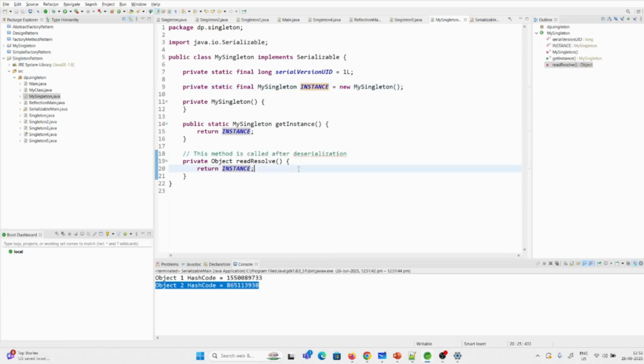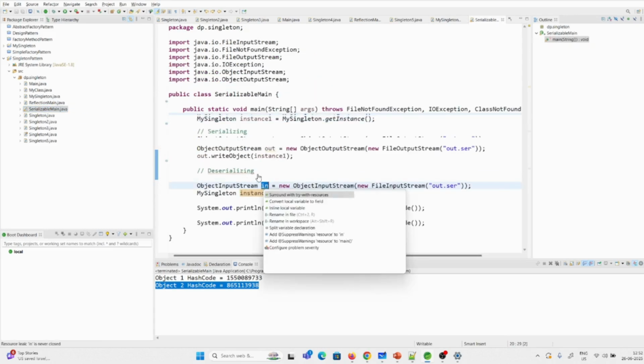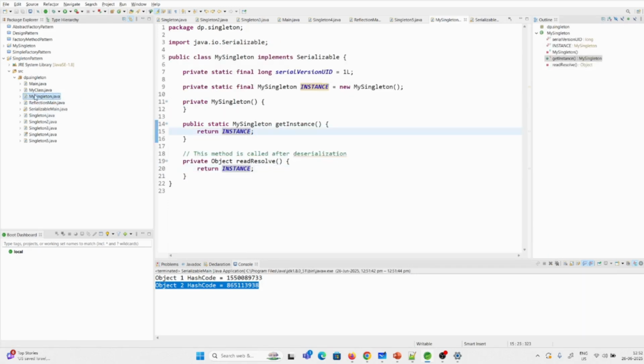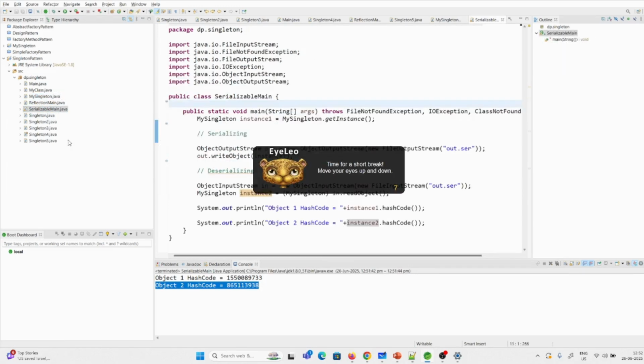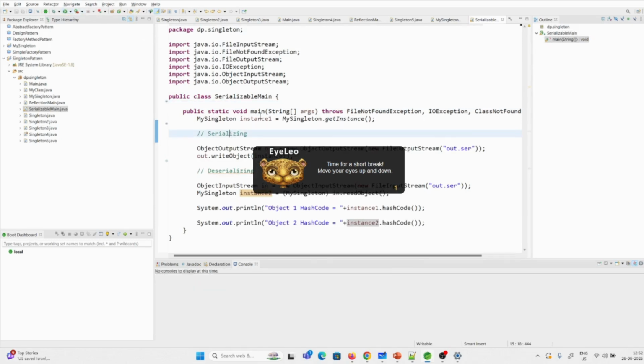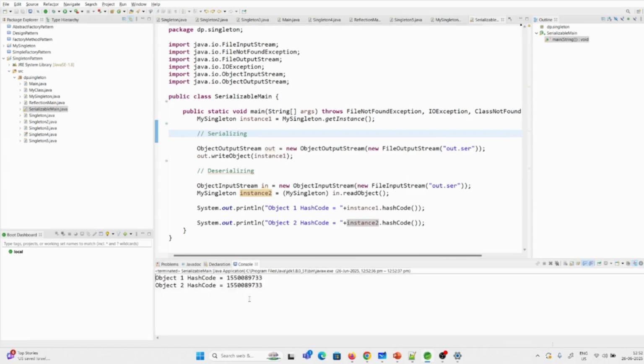So while deserializing, it will not create a new object. Now if I run, it should return the same hash code because it is the same object.